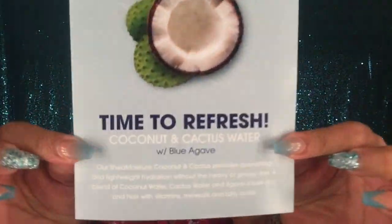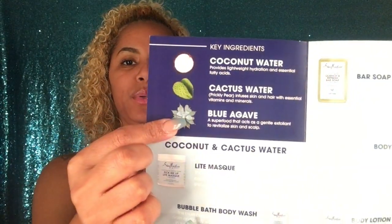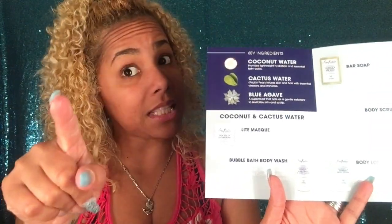Okay, we have here, it's time to refresh. Coconut, cactus, and cactus water. This is the pamphlet. Now, let's see what is inside. We got key ingredients, which is the coconut water, cactus water, and blue agave. I don't know if I'm saying that right. If I'm not saying that right, please correct me. Let me know how you say that.